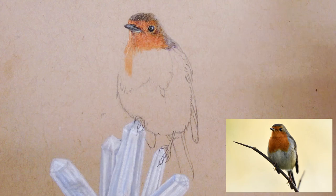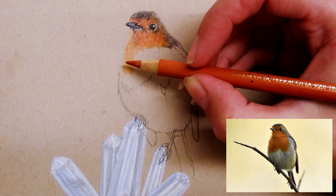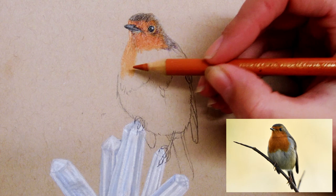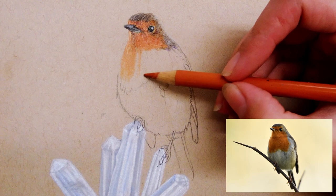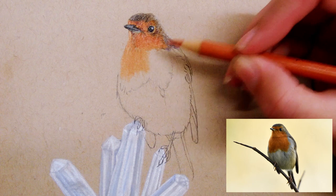I'll give a quick recap of the materials that I'm using for this drawing. The paper is Strathmore Toned Tan. I did find it a bit tricky to start with, because it is a lot thinner and has less tooth than what I'm used to drawing on, which is either Fabriano hot-pressed watercolour paper or Clairefontaine pastel matte. But once I'd figured out the right colours for the robin and wasn't putting as many layers down, I really enjoyed drawing on it. It does actually take the pencil very well.